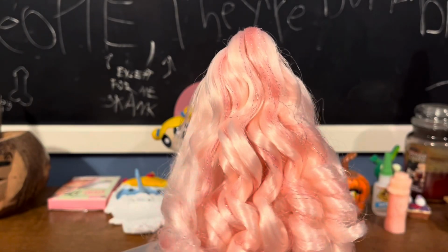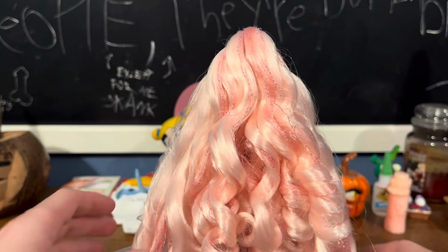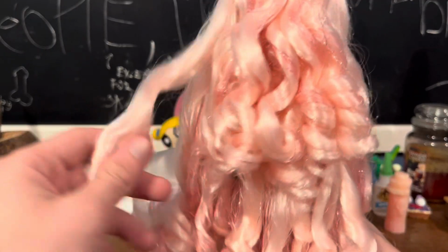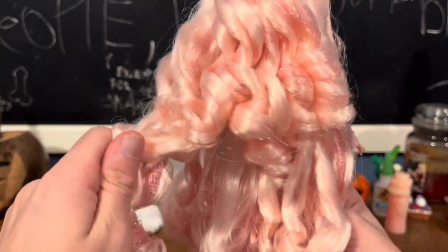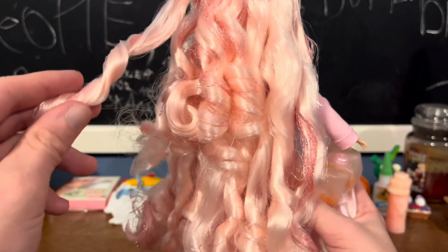I think a kid could easily go at it with play, but because it is curled nylon like this, it is going to get frizzy when they brush it, but like all dolls are with kids. But yeah, the curls look really nice out of the box. This is great. I still would like to wash though, just to get all of the product out, and so it can lay a little nicer from the front. Like I said, it's not terrible, but I just like washing my doll's hair after I buy them.